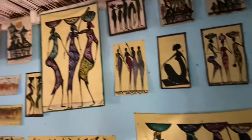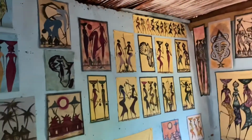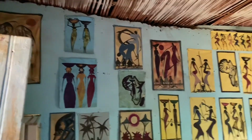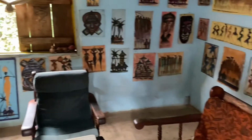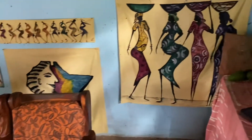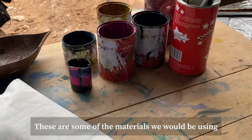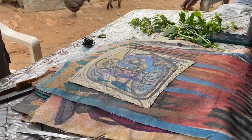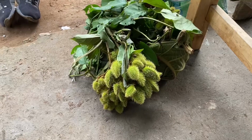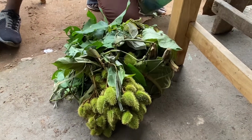A batik workshop in this village. This is what they do. Beautiful designs right here. These plants to make paintings. Plants you saw in the forest, we are coming to use it to do some painting.